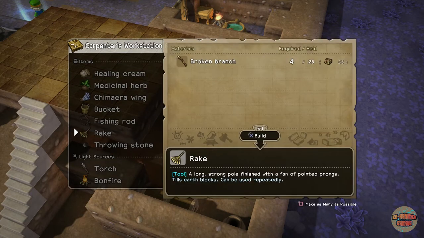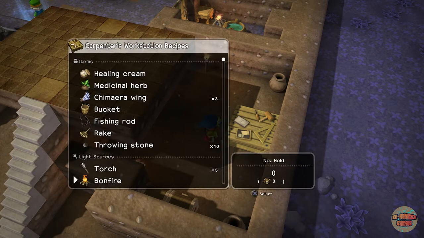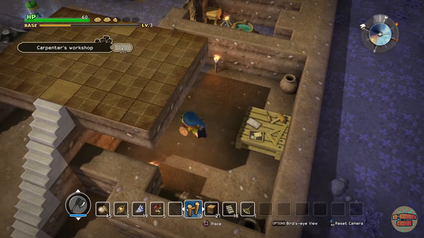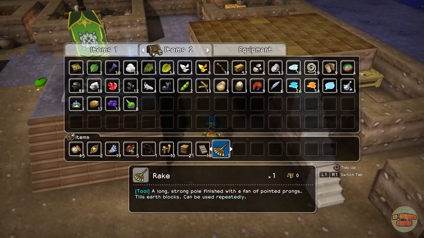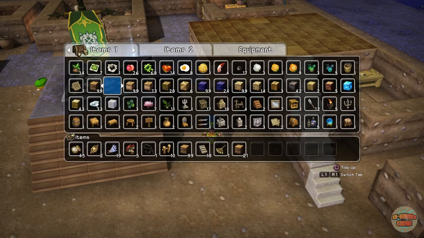Right, a rake. I need 4 broken branches. Wow. Right, I've got a rake. I've got dirt. I don't know if I've got enough dirt though, so I'll just take one of these massive stacks of dirt out.